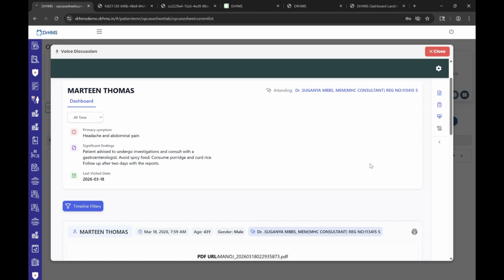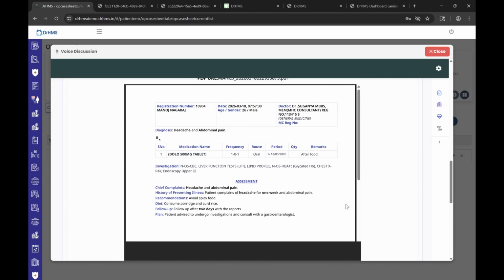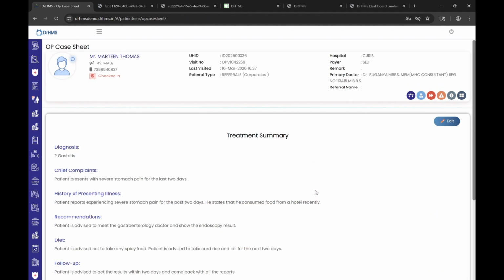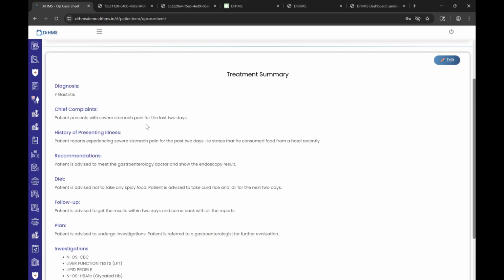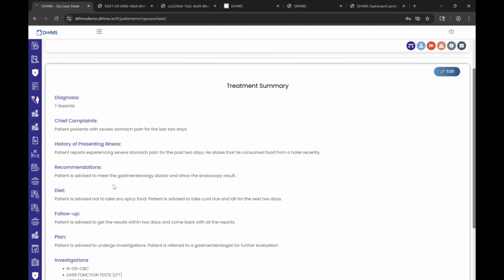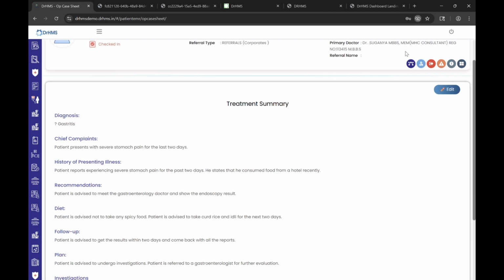The same thing we can do for OP patients, IP patients, and surgery, operations, wherever typing is there, we can do that. You can see that this will be saved as structured data in the HMS. Whatever order we record, it will come with the order. And if you record, the printout also we can print, and the printout will go to WhatsApp automatically.